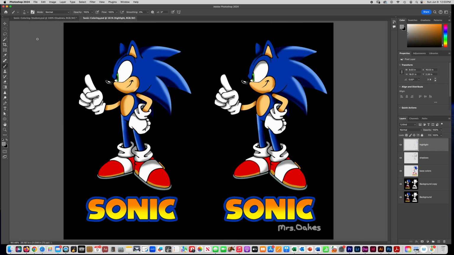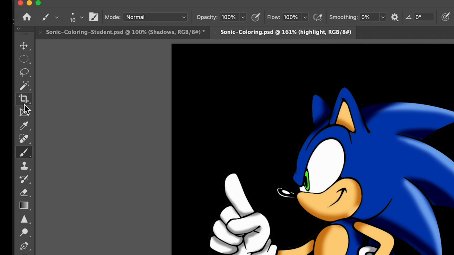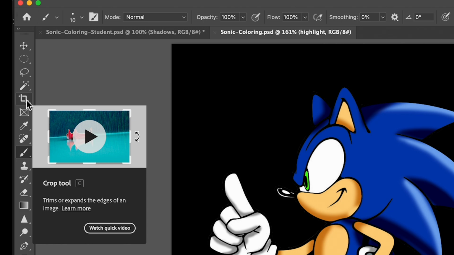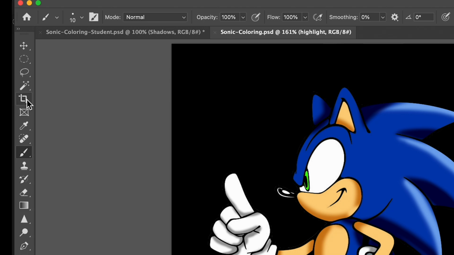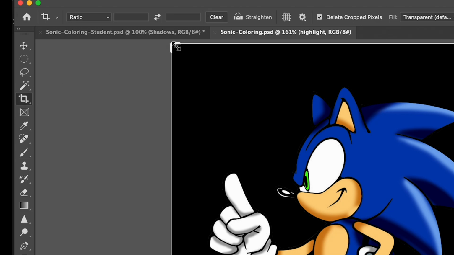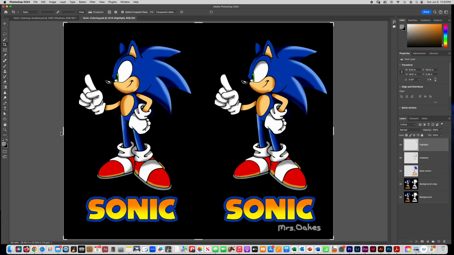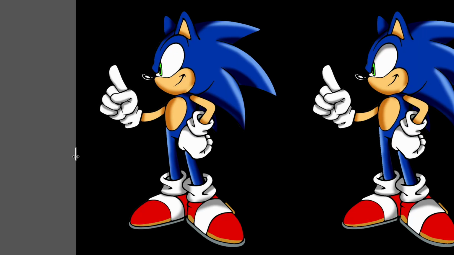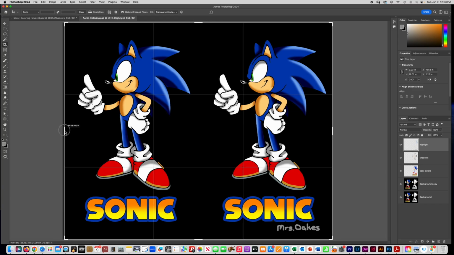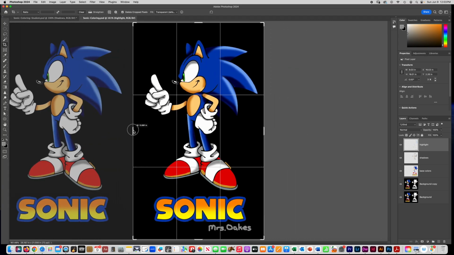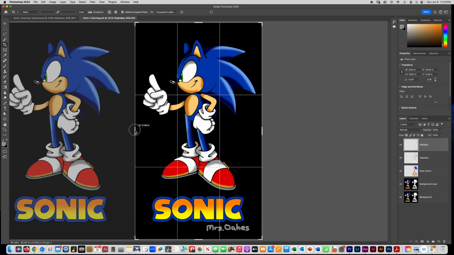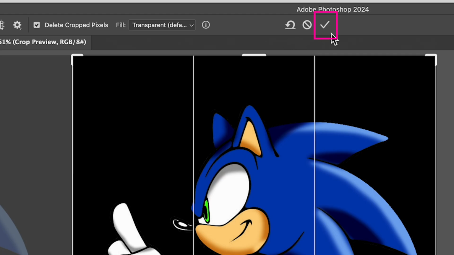And then what I want you to do is crop out the other one. So we want to get rid of this one. You didn't do that one. It was just a reference. So go over here where it says crop tool, where you can press C on your keyboard. Click on that and notice how it gives you this box around the whole thing. You're going to go on the left-hand side where that little white line is, and then you'll get the double arrow when you get it positioned correctly. Just take that and pull it all the way over here and crop it like that and press the check mark.